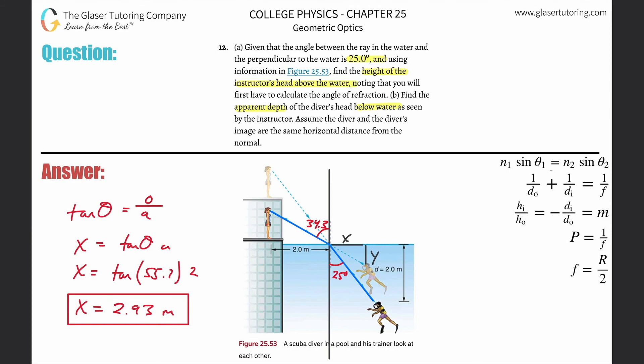Alright. So let's just say, so here we basically have like two triangles. Here's one triangle. Alright. It turns out that we actually know the angle in here. Now the angle, if this is 34.3, remember, this was 55.7. And if you notice then here, this angle and this angle are equal, right? They're opposite interior angles, whatever the heck it is. Vertical angles.